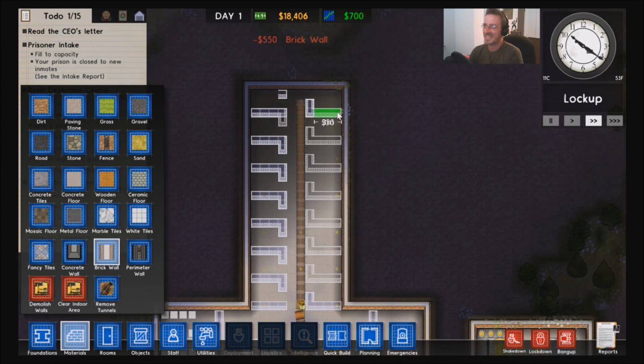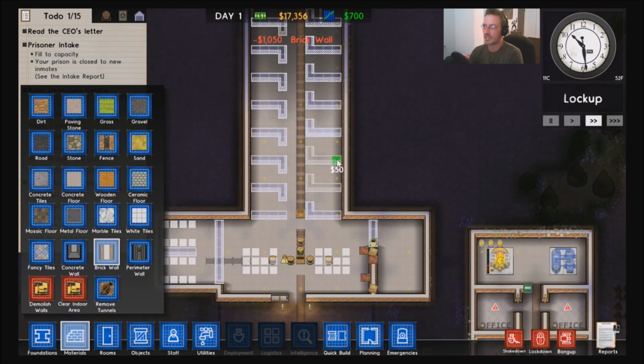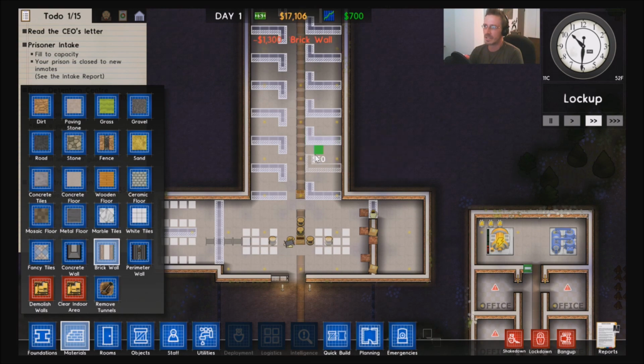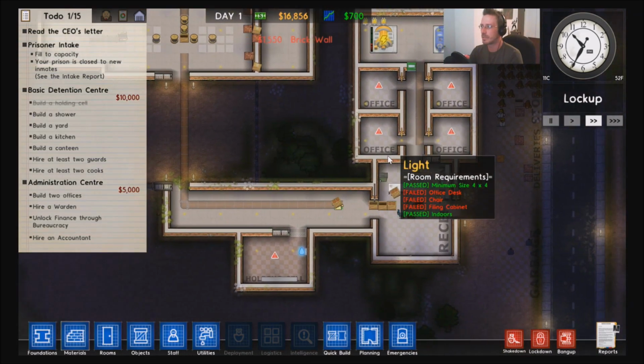I didn't mean to do that. That was some excess wallage right there. Okay. We should probably hire the warden soon, too, and get him started on some research. So let's get his office done. That would be a good idea. We're gonna get the warden's office prepared.